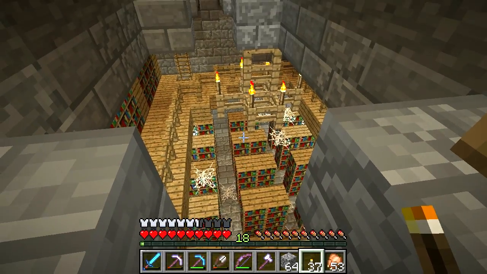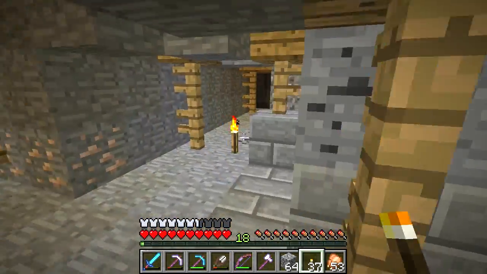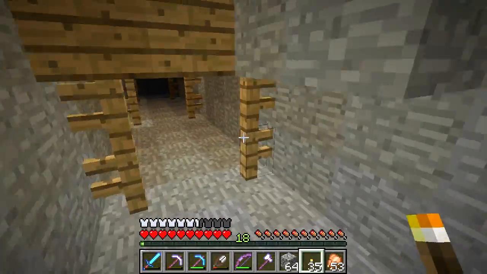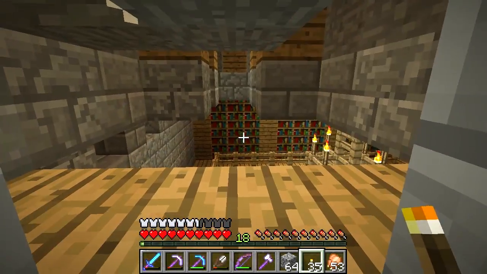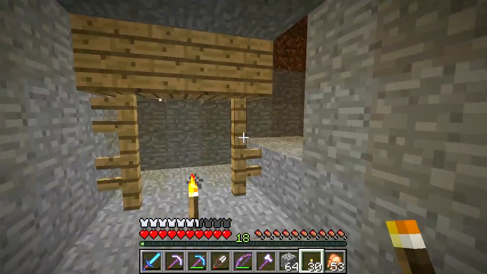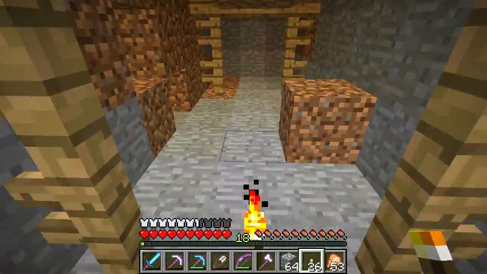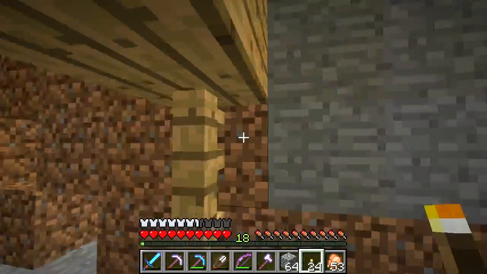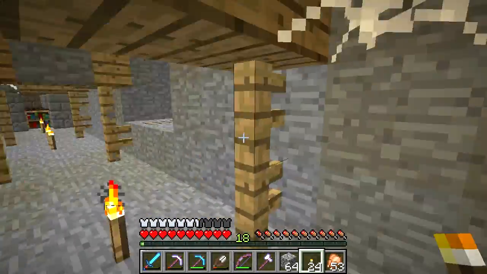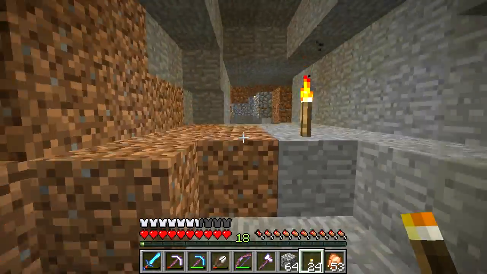Whoa. Look at that, guys. Okay, that's kind of cool. Wow. Okay. I'm pretty sure this is the stronghold I found before. We're just at a different part of it. I hear lava. Dead end. Okay. So it's a stronghold that's been chopped up by mine shafts, which is kind of neat. Unfortunately, that means I might get cave spider spawn.